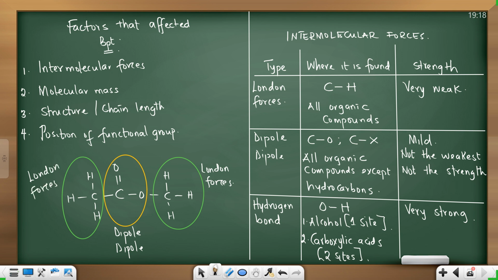I hope this table now makes sense, guys. Did this table make sense? All you need to know is where it is found, and you are done. Once you know where it's found, you're done. I only got 2 people that said it's okay. I'm not sure about the rest. That table just simplifies the whole thing.